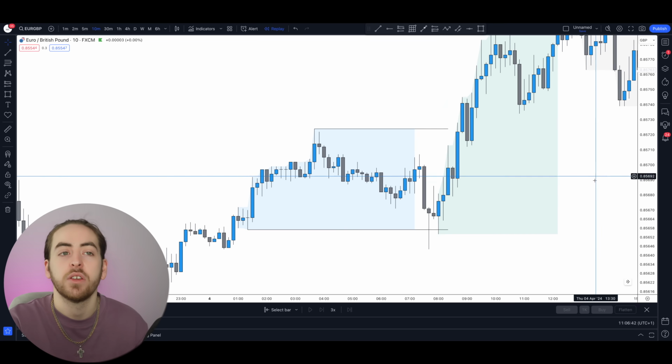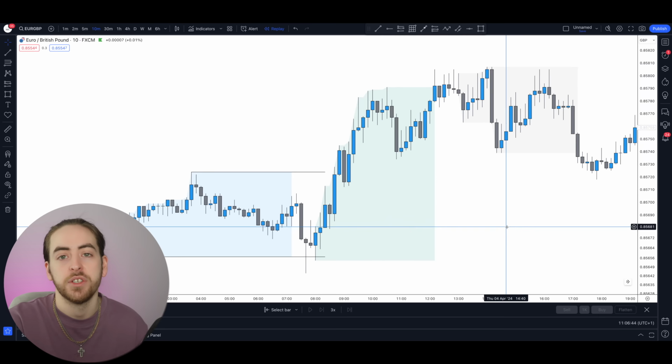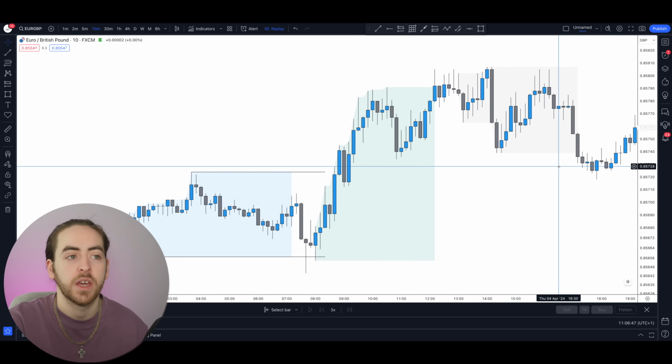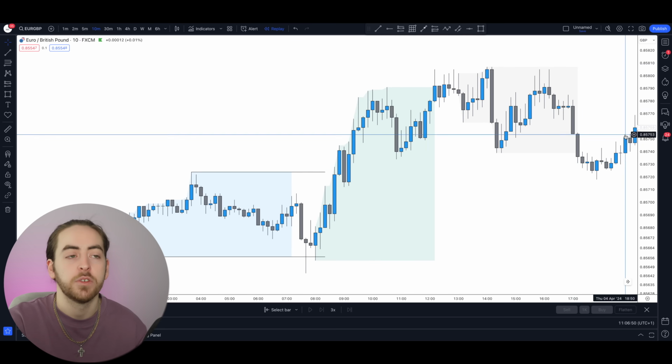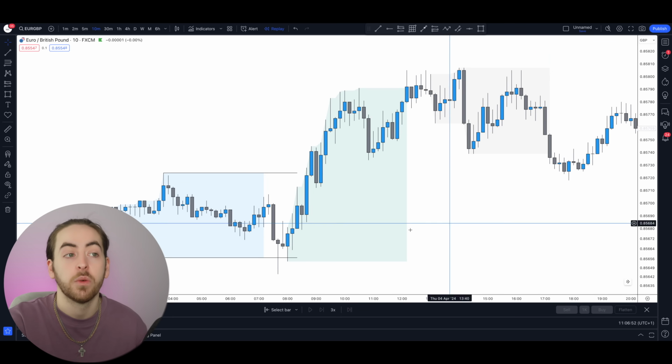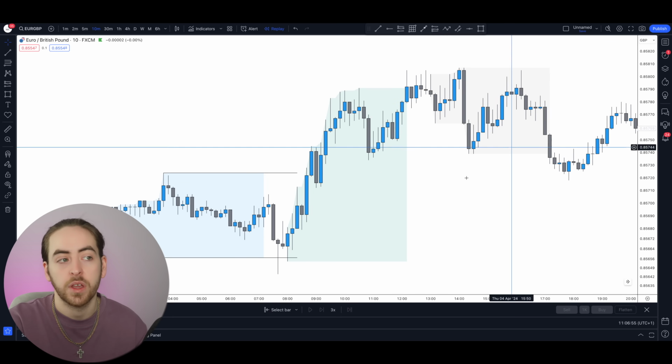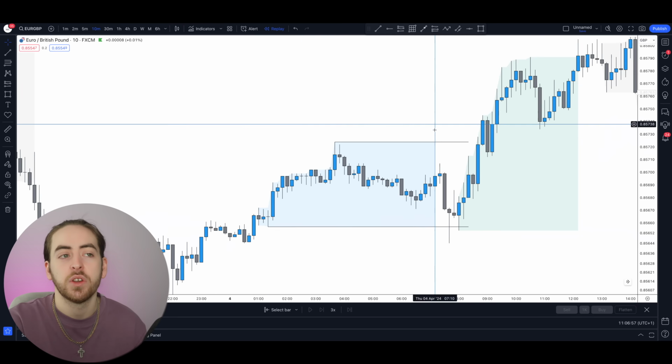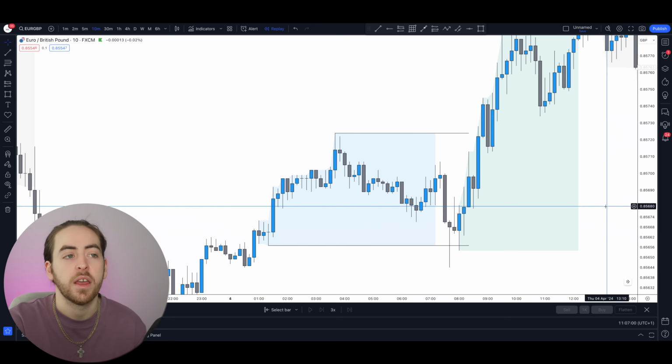So when we're looking at Euro USD, GBP USD, Euro GBP, these are Eurozone, UK, and US area currencies, which means that the most volume for these currencies is going to be taking place through London and New York, not during Asia. Now, if we were to look at AUD, NZD, or JPY, there would indeed be more volume happening throughout Asia, because in the Asia Pacific session, the currencies that are being traded the most are generally going to be Asia and Pacific native currencies. So when we're looking at Europe and US based currencies, they're just not going to move too much through Asia because the trading is not there in mass. So that is why we get the Asia range.